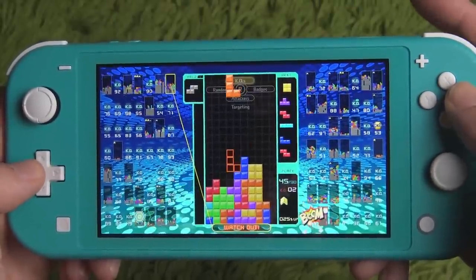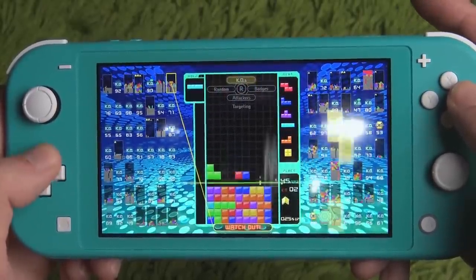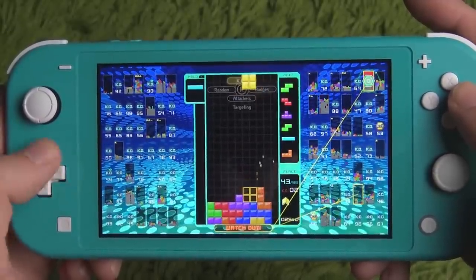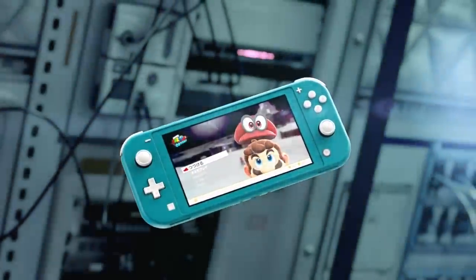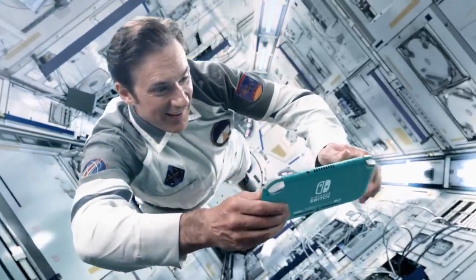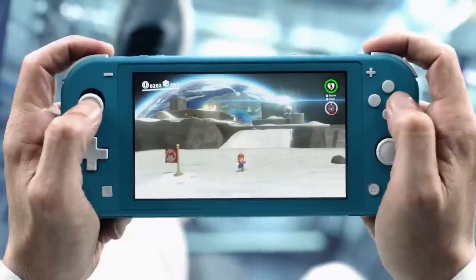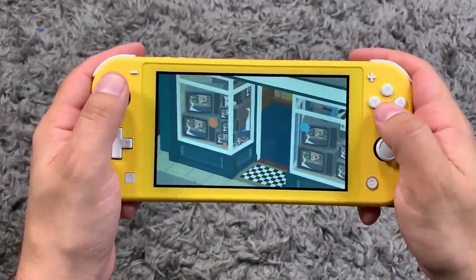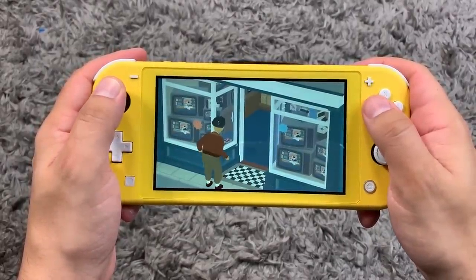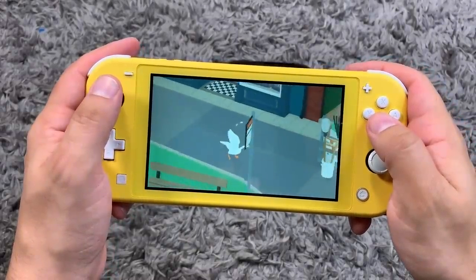In a sense, the answer boils down to one thing: do you want to play your Switch games on a TV? If that answer is no, I wholeheartedly recommend you pick up a Switch Lite. It's a great way to experience the Switch's ever-expanding library and save yourself a hundred bucks in the process. After just a few short days with the Switch Lite, I can see it becoming a mainstay in my travel kit. Its beautiful screen, colorful design, and included D-pad make me wish it was the design template for the original Switch. If it weren't for its inability to be played on a TV, I'd replace my original Switch with the Lite without a second thought. The Switch Lite is a great entry point to the Switch ecosystem if you haven't yet jumped in, and it's worth considering if you already have a Switch but want to go all-in on portable play.